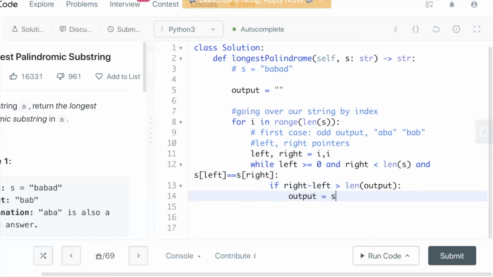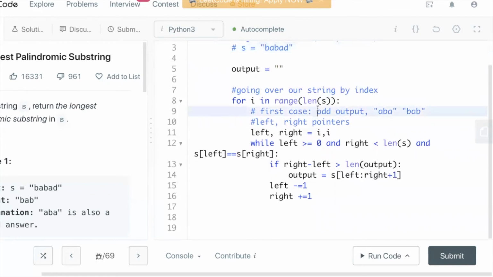Output is equal to S from the left to the right plus 1, and output length also will be the length of this result. All right, now I will go ahead and update the pointers. So left minus 1 and right plus equal to 1. I will do this for all the letters. I would check the right and the left side for them, and this is for the odd scenario.